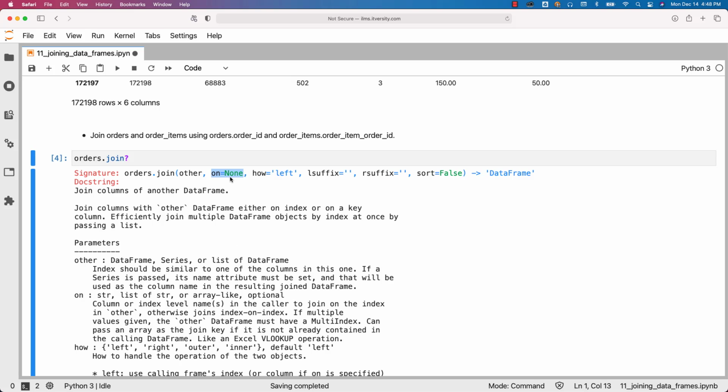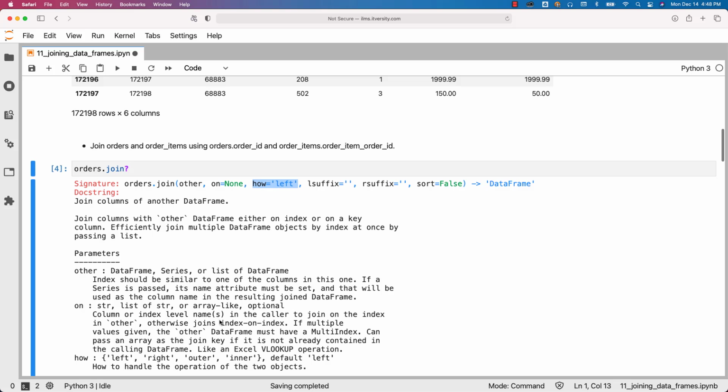You can also skip this. If you set the index for both the data frames, join will happen based on that index. By default, the join will be left. If you want to change that behavior, you just have to use this keyword argument called how. You can pass the arguments such as inner, outer, right, etc. Also, you can sort the output by saying sort equal to true using the join key. By default, it will not be sorted using join key. If you want, you can join the data using sort equal to true.